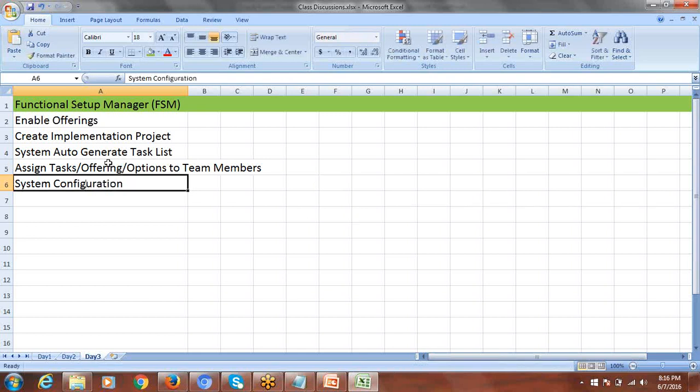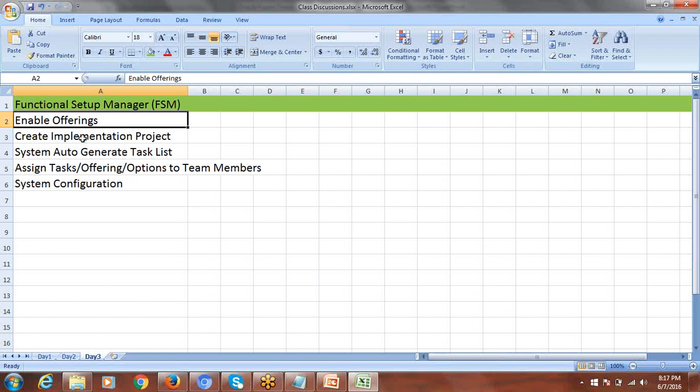Basically, these are the points we are going to see from functional setup manager. Later, we'll come across some other activities, like how to do the rapid implementation, and the data uploads, exports and imports will be discussed. In the functional setup manager in a fresh environment, by default you don't find any offering. We already discussed in the last session the meaning of offering and options. Financials, procurement, HCM, PPM, all these product families we call offerings. Which offering we are going to implement for the client, based on the scope of the project, we have to enable.